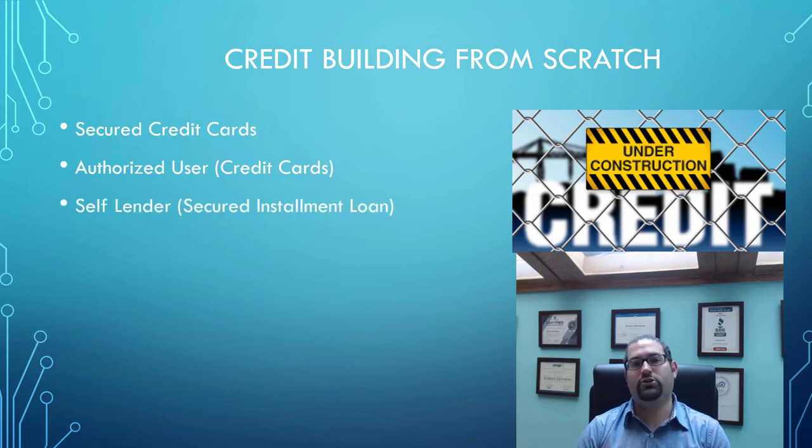The next tool that I want to share with you is called Self-Lender. This is something I've been using with my clients for about the last year and a half or so, and Self-Lender has two parts to it. First of all, it's a free credit monitoring service, which is great if you're not already using one of the other online free tools. They have a great credit monitoring that'll track on a monthly basis your credit score and help you to see whether it's going up or down.